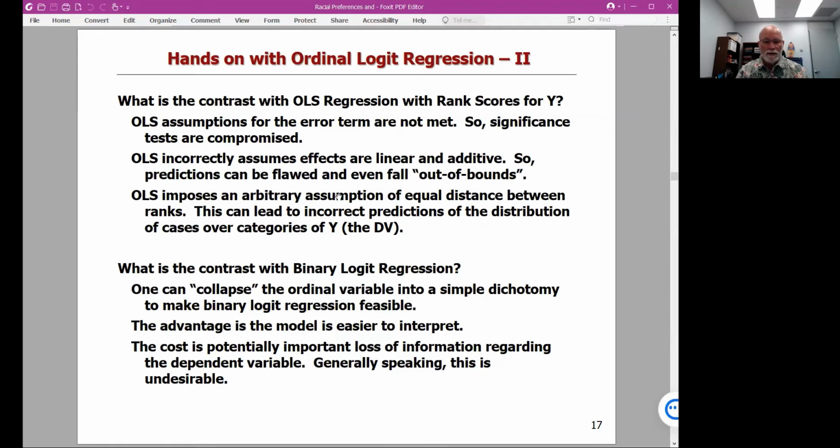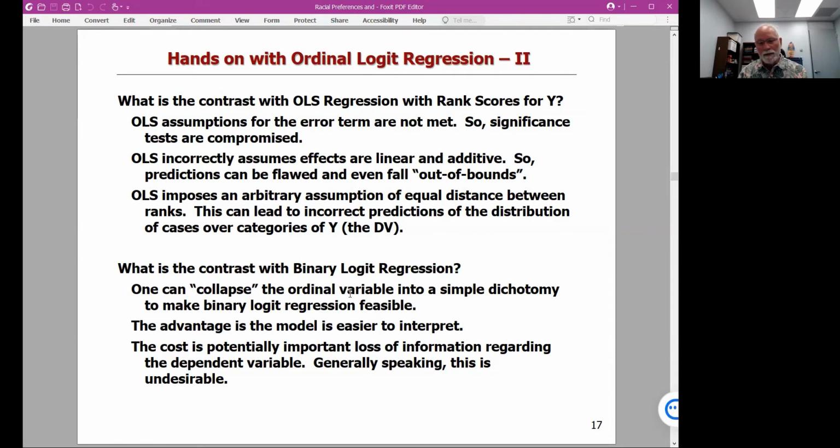So we already earlier said that OLS regression has problems when we use it to predict rank scores, and it basically invokes assumptions that are inappropriate, and unless you're really lucky, things can go wrong. You could be lucky. There are times when rank order scores behave in a way that OLS results wind up catching what's actually happening reasonably well, but that's just good luck. You can't count on that, and you wouldn't know that they're working well unless you compared the results with results from more appropriate methods.